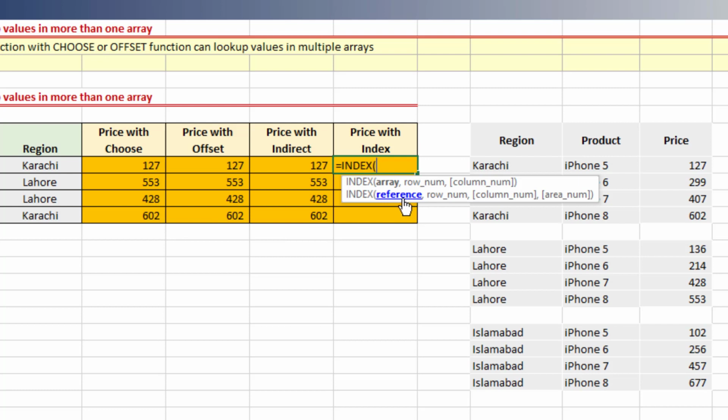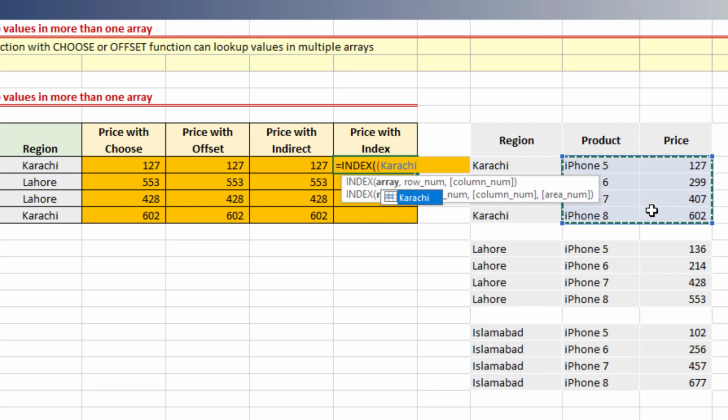For this we have to mention the reference, and then the row number, column number, and so on. For this purpose I am going to put my references inside a bracket. My first reference is the range of cells. Reference means the range of cells that we are going to refer to, since we have multiple arrays. So my first array is the Karachi region.